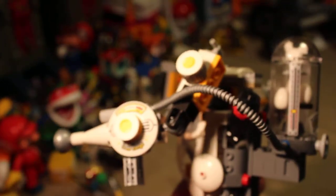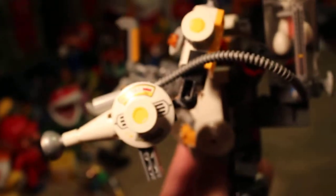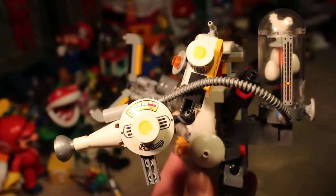I need to get my lighting better. This isn't really working very well for me right now. Yeah, this is why I need my light box, because this does not work as well as I want it to. There, I'm moving my lamps around while I'm recording.